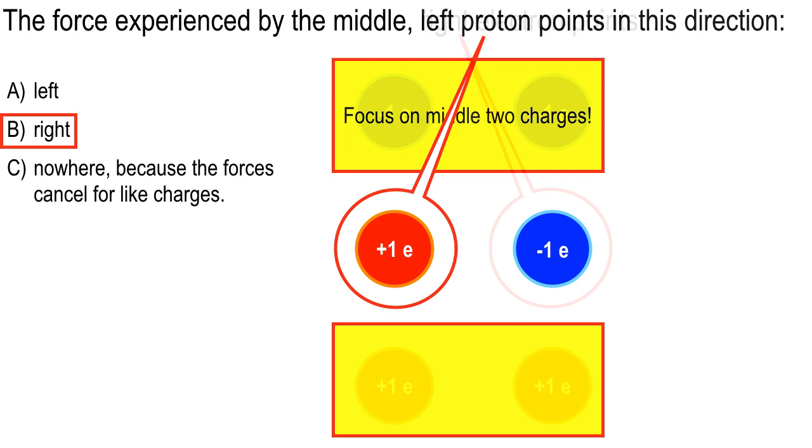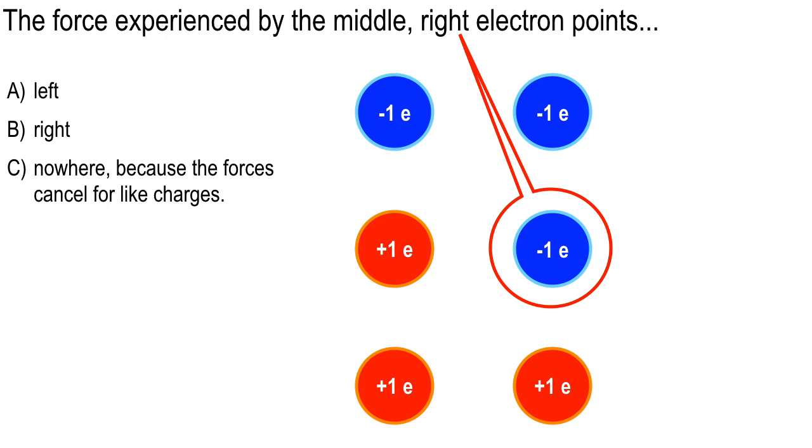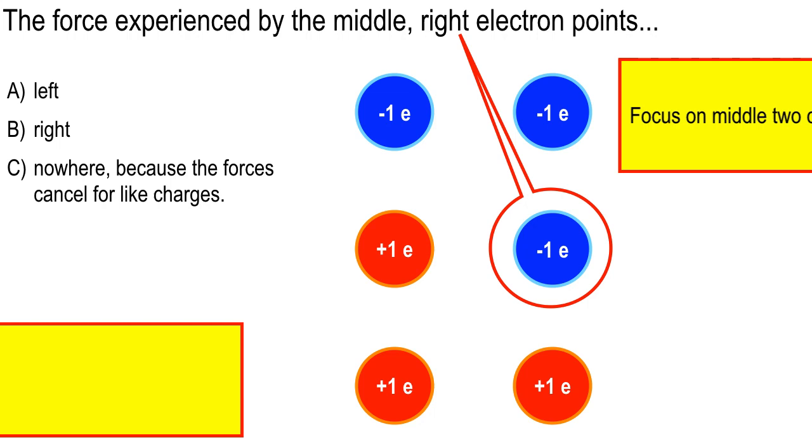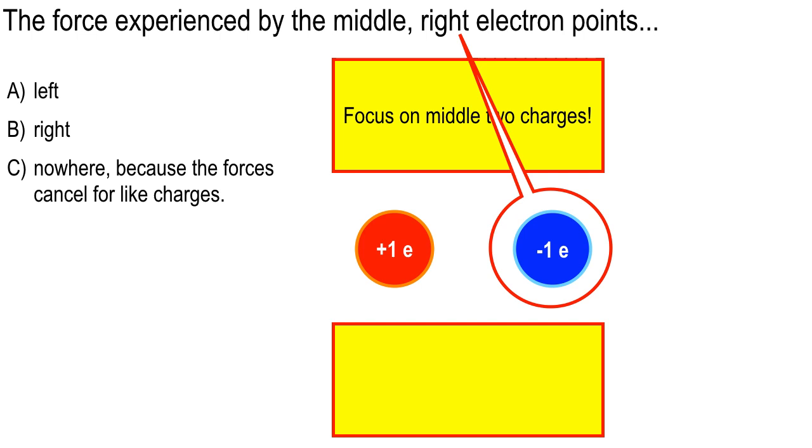Uh-oh, you better get this one right. Again, just focus on the middle pair. You're going to have to do this when we get to the brain burner at the end of class. You need to be careful, visually keeping everything organized in your mind, because eventually we're going to figure out the net force of a series of protons and electrons all strung together, not just a pair. Okay, 15 seconds.